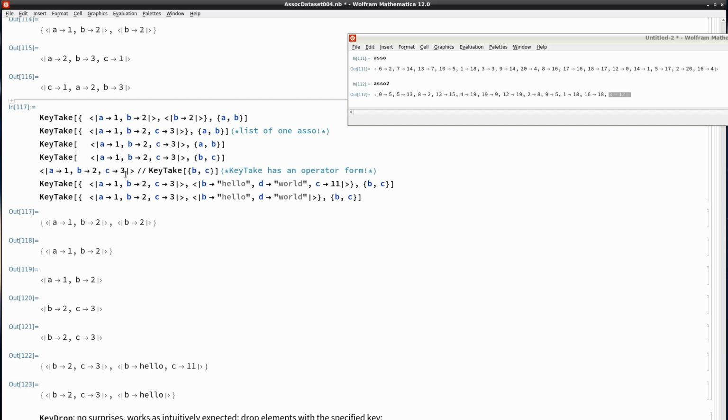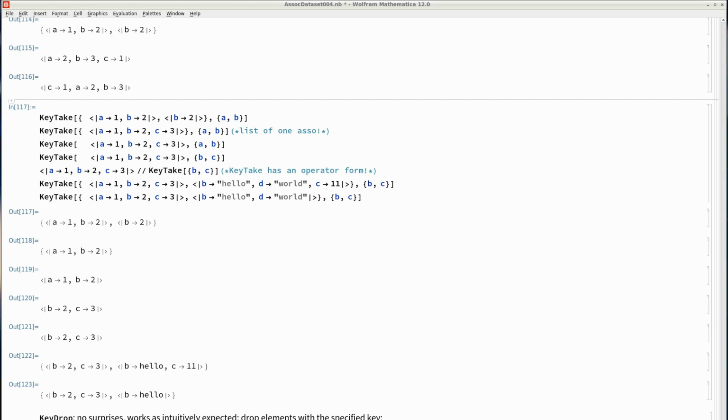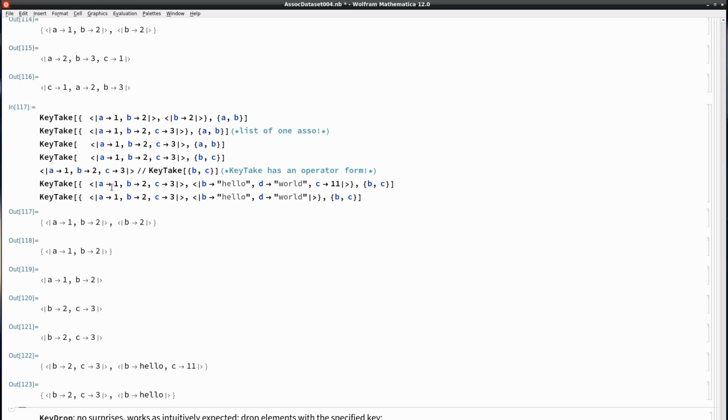In a union, everything needs to be included. So with a take, we just try to grab something, and if it's not there, we proceed. Then we don't bother any further. And so if we are trying to take keys A and B from a list of 2 associations, then we're taking A and B as keys from the first one and then from the second one, if present.